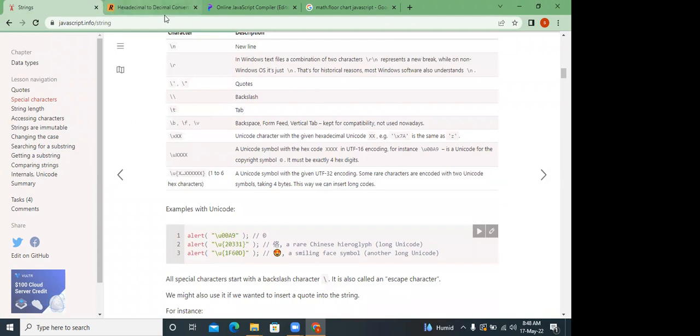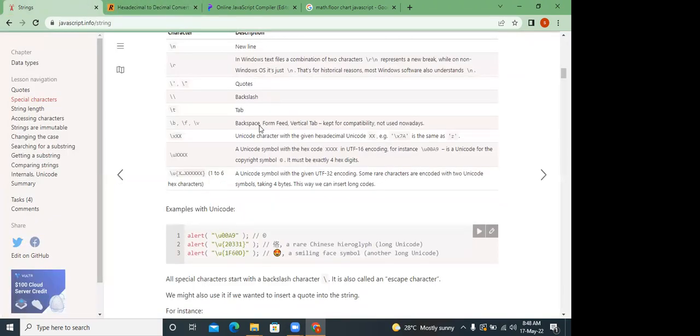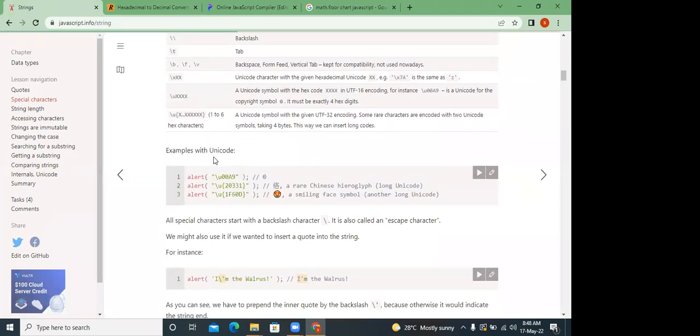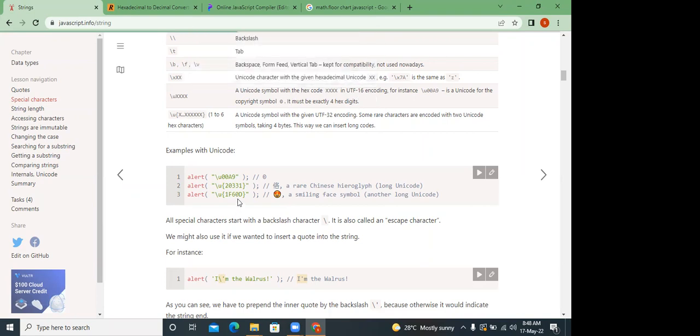Okay. And there will be Unicode as well. For example, you want to print this smiley, there will be a separate Unicode for this. Okay, for example, we got this. Like how this smiley is interpreted internally using this Unicode. Okay, so regarding Unicodes, you can check.